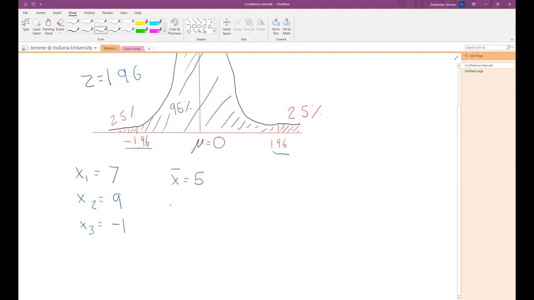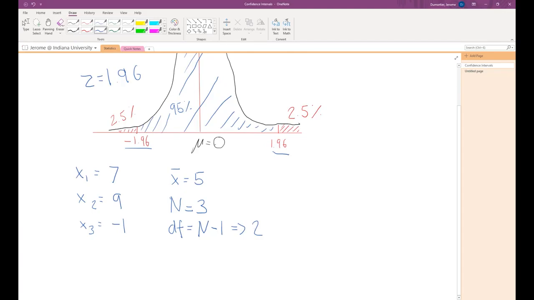Because if this wasn't equal to -1, we would not get an average of 5 based on those two previous values. So in this case, n, the number of observations, is equal to 3. And the degrees of freedom, let's call it simply df, is equal to n minus 1, which is equal to 2 in this case. Think about this the following way. We have those three values, and we know what the average is, and we have the freedom to pick two of those values, but we do not have the freedom to pick the last of those values. Hence, the degrees of freedom is equal to 2.